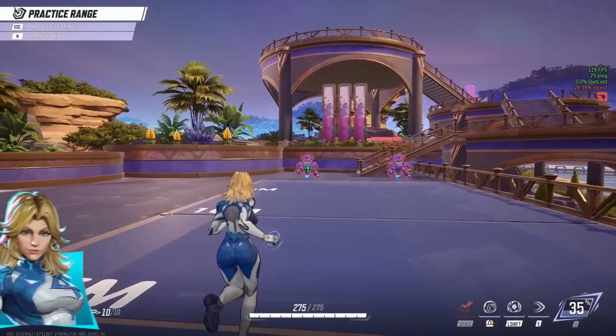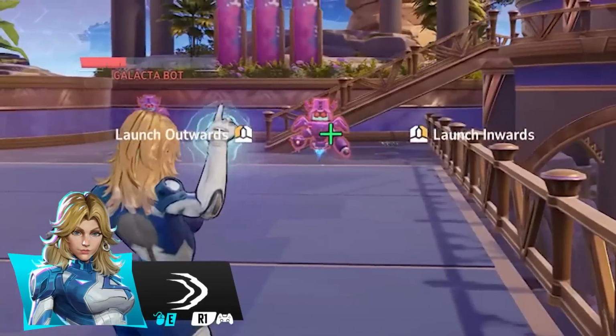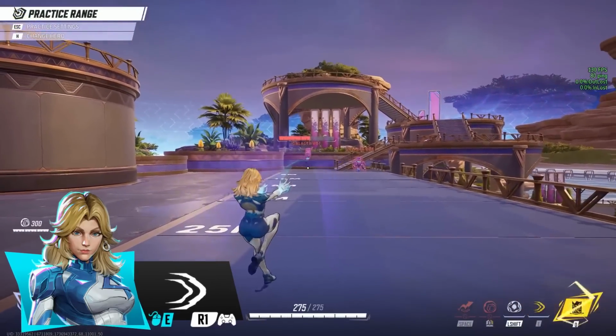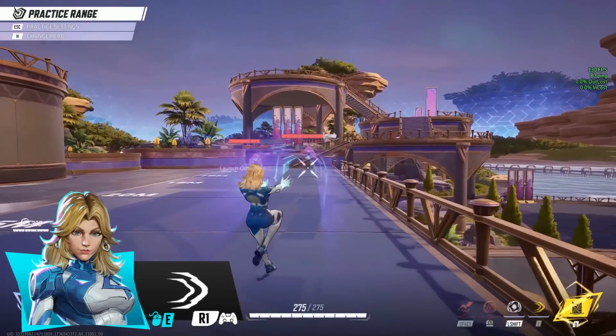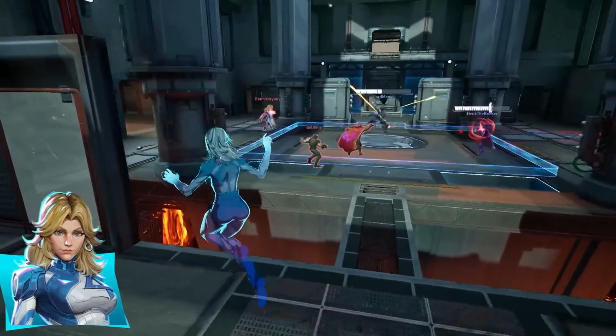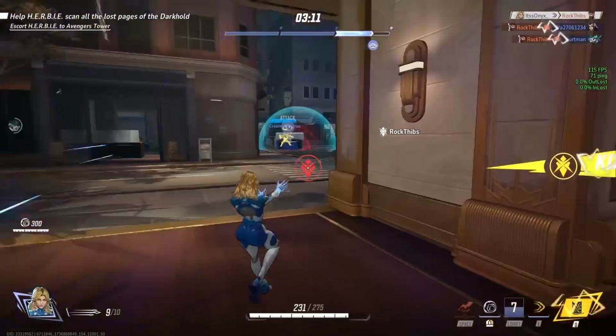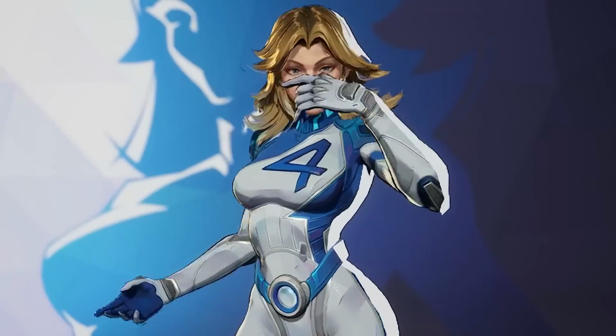Sue's E ability allows you to either push enemies away or pull them towards you, dealing a bit of damage as well. Your E has some incredible range and it can push and pull multiple enemies. Now this is a wildly powerful tool with tons of different uses. It can be used defensively and offensively. So let's start with some of its defensive uses.